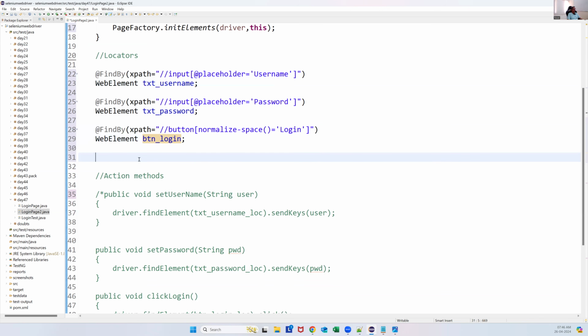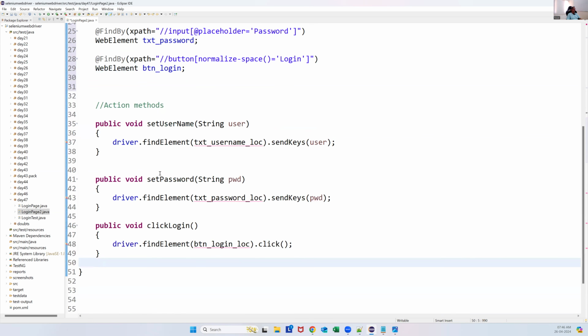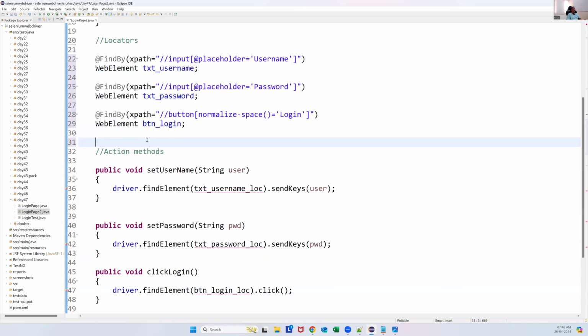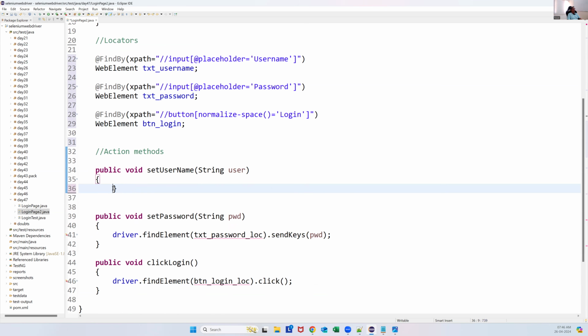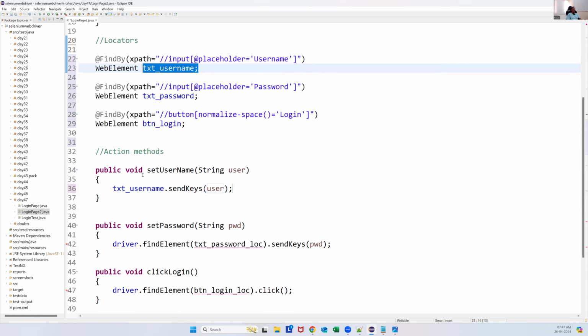Now, how to create action methods? So let's create action methods. The way of creating an action method is exactly the same, but the only difference is we just remove the find element, it is not at all needed. Okay, so remove this part. But how we can pass the value here is we can simply get the web element. We already have this web element, right? Username. Use this web element dot send keys and pass this username. That's it. So we haven't used find element because we already captured the web element here. So you refer to the web element dot send keys and pass this username.